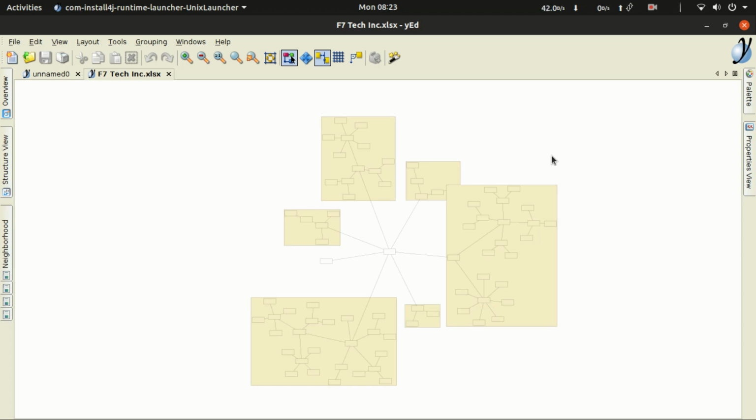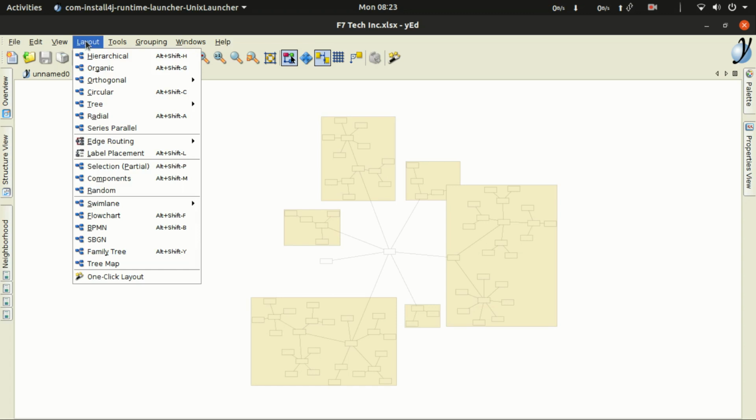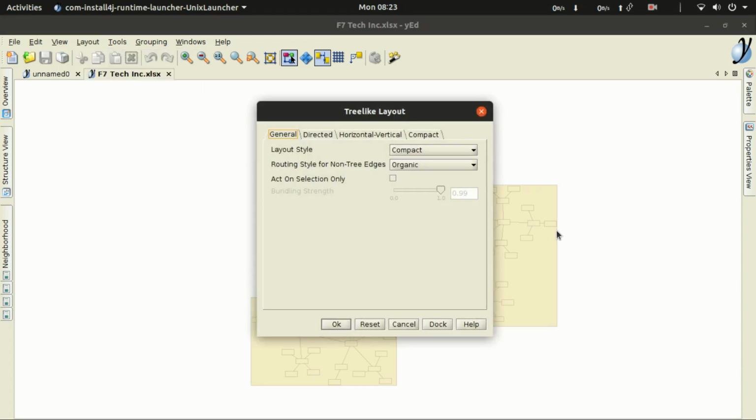This chart is in circular layout, and I want it to be in tree directed layout, which is a compact view and usually required in organizational hierarchies. I have selected the tree layout view.